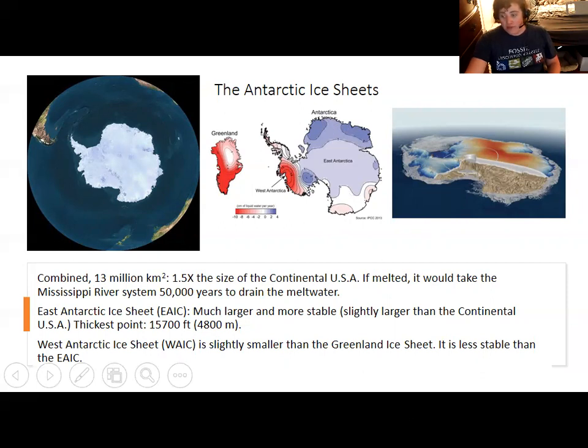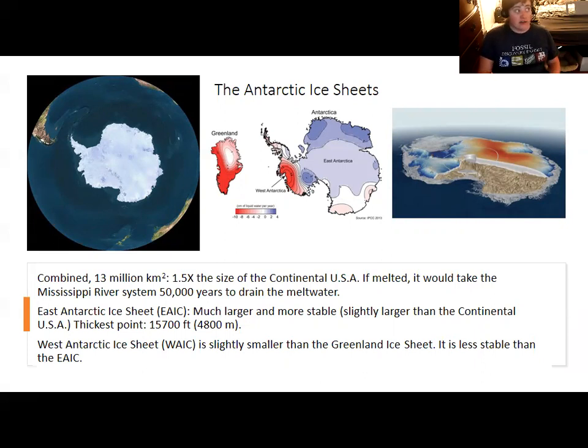Now, the West Antarctic ice sheet is smaller than the East Antarctic ice sheet, and it is also smaller than the Greenland ice sheet. It has convergent flow. You have ice accumulating here close to the boundary with East Antarctica, and it flows westward and northward, combining into a single large ice stream. And an ice stream is a fast region within a glacier where ice is flowing most noticeably. And yes, glaciers flow, and some parts of glaciers flow faster than others.